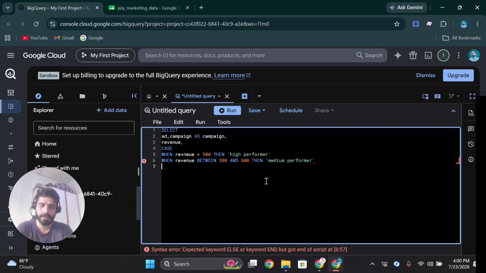So I would put ELSE, then just put low performer. Now I have to give this column a name, and the column name would be label performer.